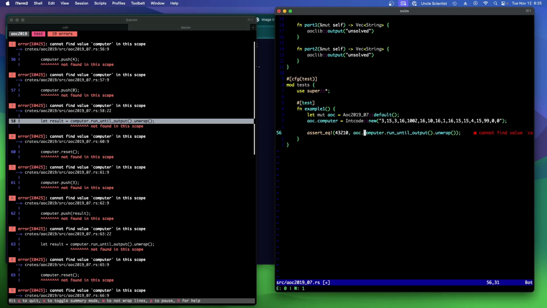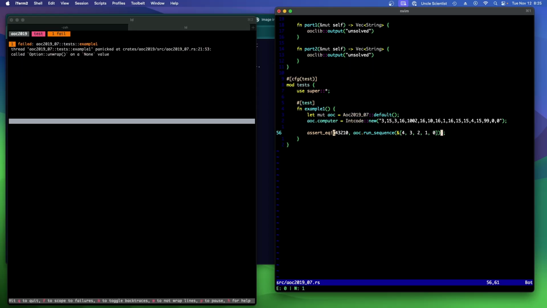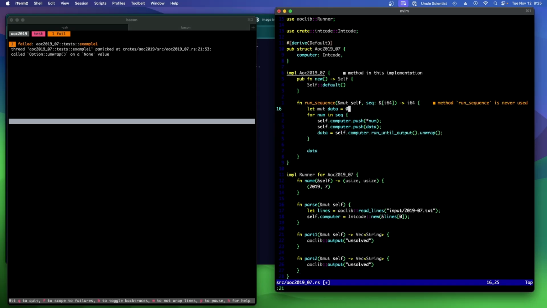And AOC run sequence. And we're going to give it 43210. Ooh. Run until output did not work. Why? Oh, because I have to reset it each time.